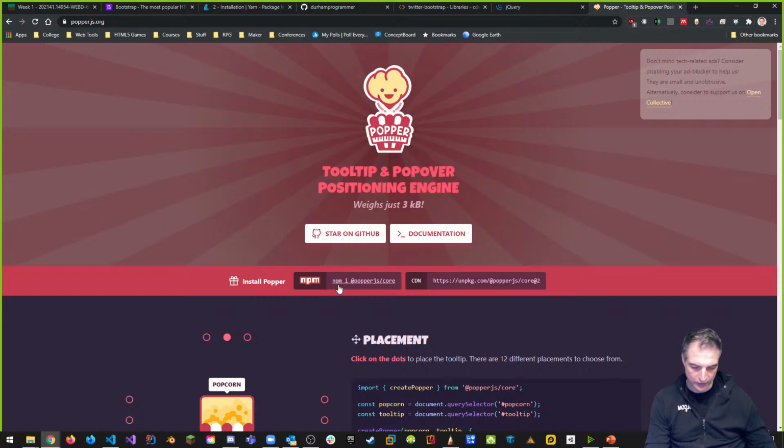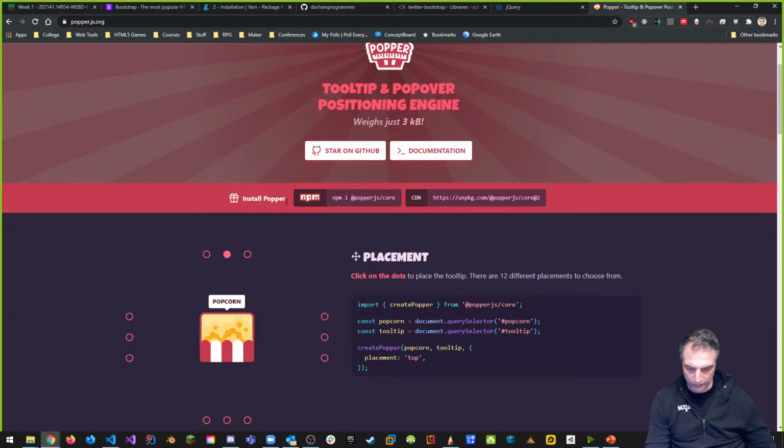Bootstrap is using. And notice I can use npm to install it, right? @popperjs/core, that's what it is. Or if I want to install Popper this way, or I can also use Yarn to do the same thing. Notice that every one of these things has an installation step. The key is /core. If you don't do it that way, then you're not going to get the right version.